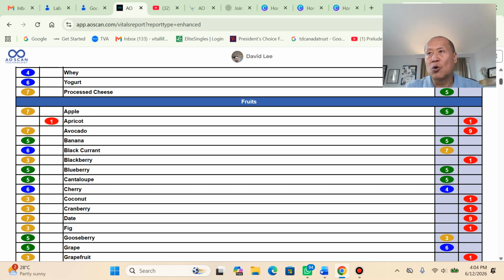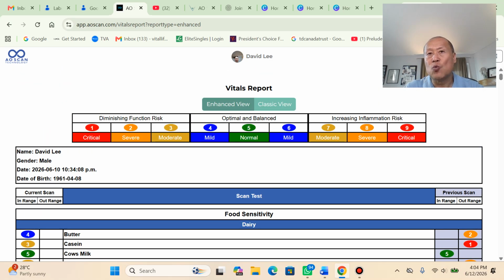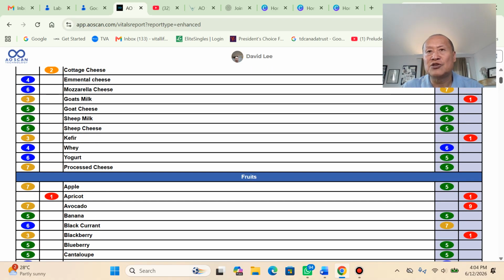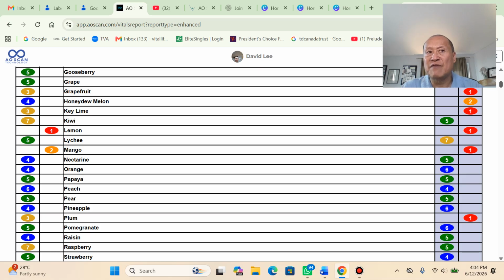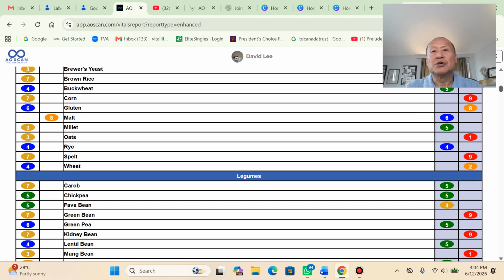So there's a color code here at the top, which shows you what each level of weakness or strength the reading means. So it's color coded, okay? Now, if you are blue and green, that's what you want, right? I've been using this for a number of years, and what I've actually seen is that some of the issues I've had in my body, the colors have eventually changed over so many months, and I don't even have those symptoms anymore. So I just wanted to let you know that this is an actual energy treatment frequency system, okay? All right, so you can just keep scrolling.